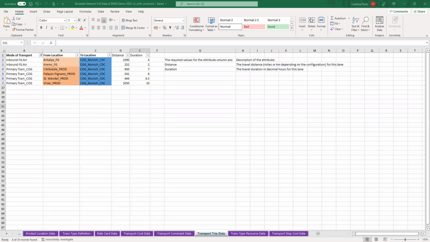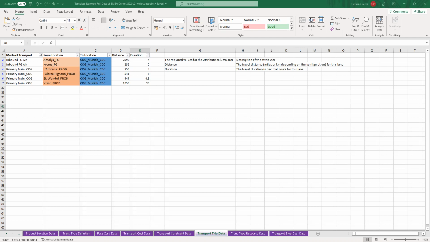So basically, when you have different modes of transport that are not road, where you can usually use straight line distances, or straight line plus a wiggle factor, or even actual road distances, because they don't accurately describe the time taken for your trip or the actual distance traveled, you will like to input this manually. For example, if you had modes of transport such as air freight, train, or even ships, you want to be able to have this transport trip data sheet.